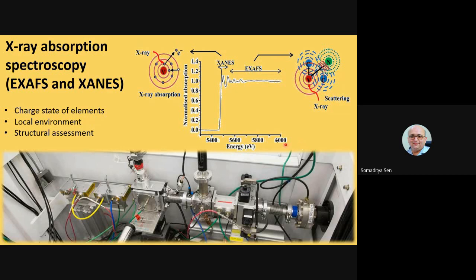Now, that's a very powerful tool to understand whether the structure that we are seeing is actually correct or not. Because you can take the crystallographic index file, feed it to a model, and check the lattice parameters, the bond angles, bond lengths, everything, and infer that yes, it is the same structure. So X-ray absorption spectroscopy has come a long way in the last 20 years, and we are now looking into the structures from a real atomic point of view.